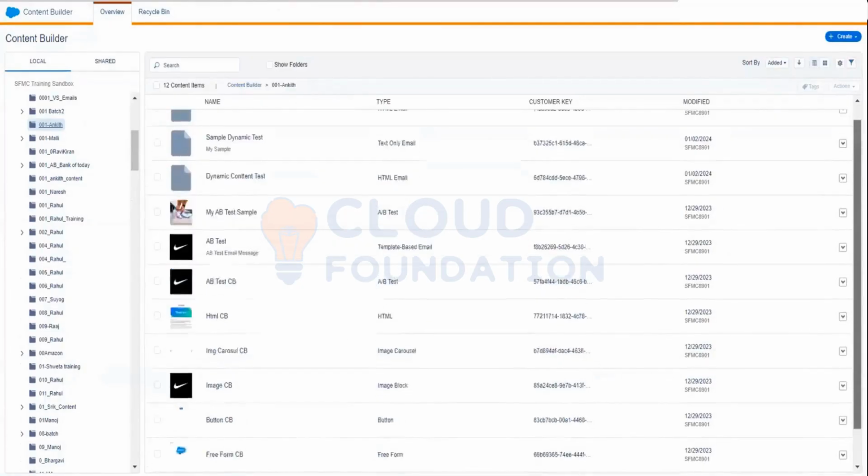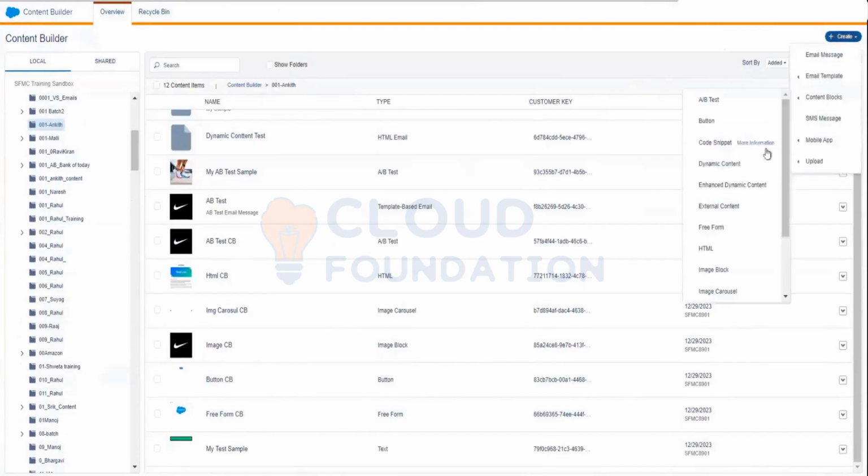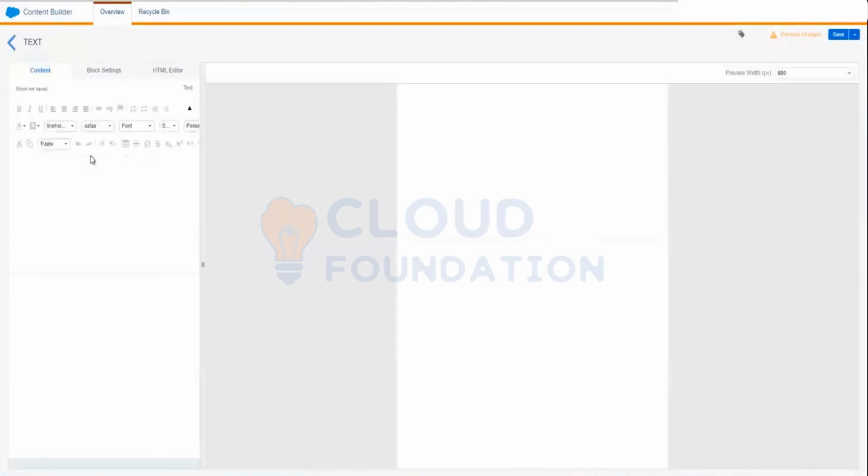Here I am keeping some more text blocks. Let us create some text block. Suppose welcome to Delhi. I am giving the name as Delhi.